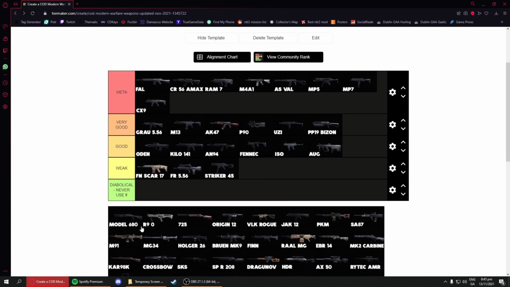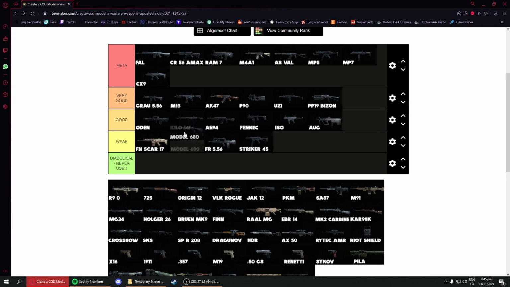Model 680, I'll put it in very good. The fire rate holds it back a bit, but it's fairly consistent. The damage range is probably the best. No, the 725 is probably a bit better. But it's got a consistent damage range. You can use Dragon's Breath on it, which is always fun. Yeah, and all shotguns I think are pretty good.